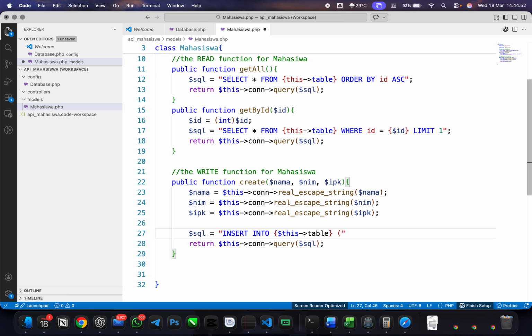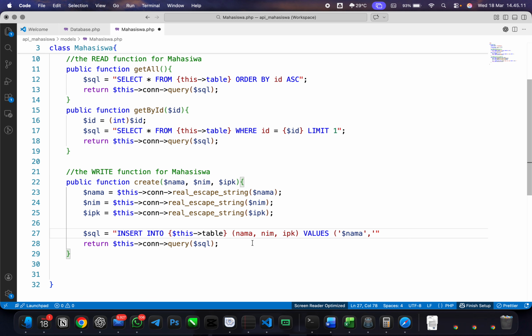The variables will be nama, name, IPK, and the values will be nama, name, and also IPK, like this. Close these values, and we are done. Insert into this table.